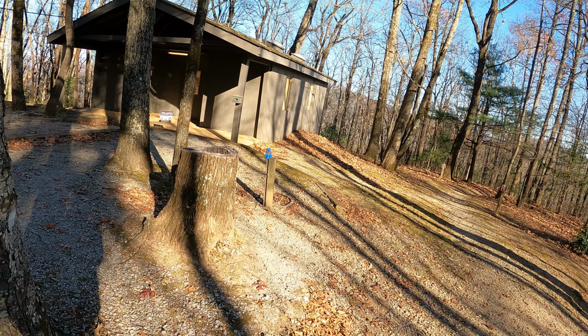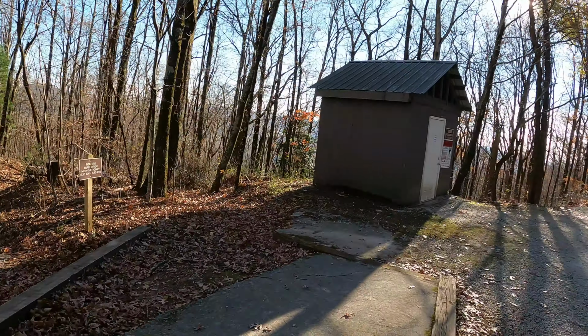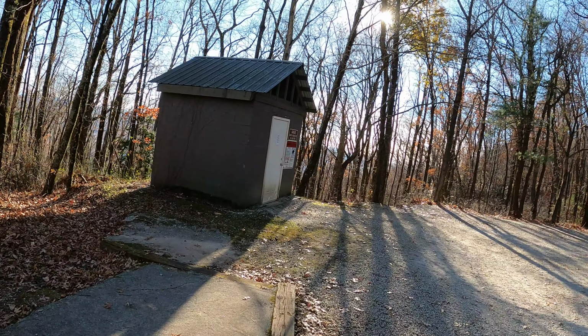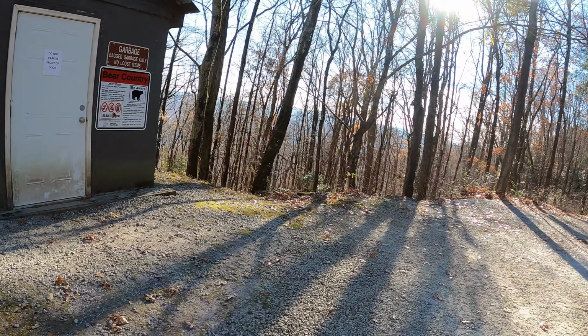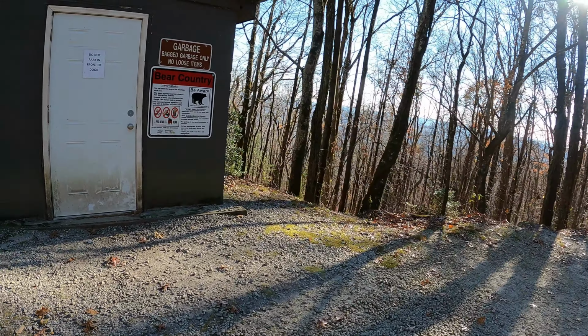We've got some bathrooms here, which is nice. And then you got trash here so that the bears don't come rummaging through. But looking forward to exploring a little bit. There's definitely some really nice spots where you can go on a couple lookouts. From what we've seen so far, it's been really nice. See a lot of miles of beautiful mountains, so that's been nice.